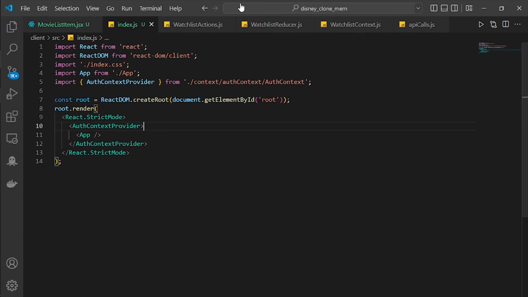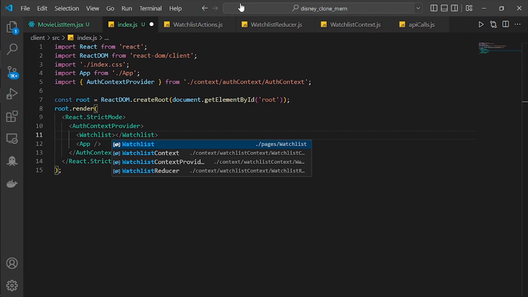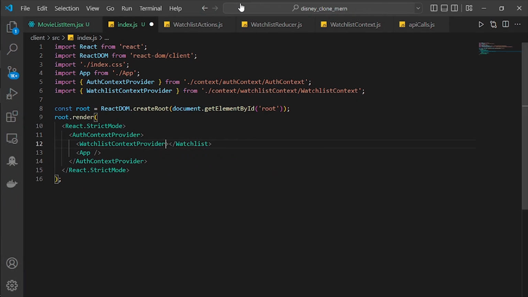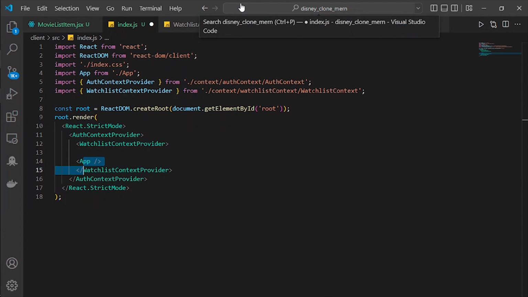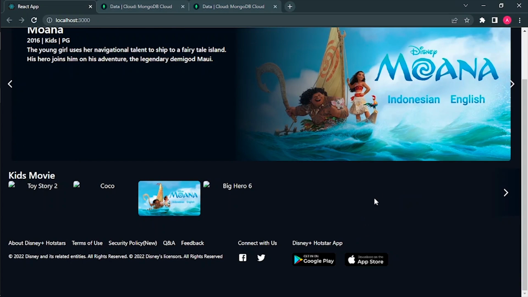Let's wrap our app in here using the WatchlistContextProvider. Let me copy and then paste it here to make the closing tag. Now instead of here, I will put the app. Let's see in here. Let's save it, and now refresh the website.